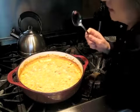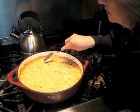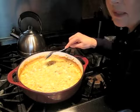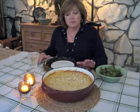Okay, I've just taken this out of the oven, and look at how creamy that is. Oh, I can't wait to bite into it. I'm going to take it over and plate it for you, and you'll see. Okay, I've taken the seafood pasta bake out of the oven, and oh my goodness, you should smell how delicious the aroma is in this kitchen. It is wonderful. So I'm going to plate some up and show you how creamy the inside is. Can't wait to show you. Actually, I can't wait to taste it.